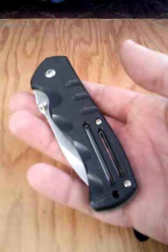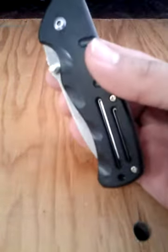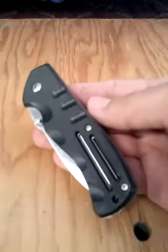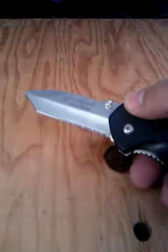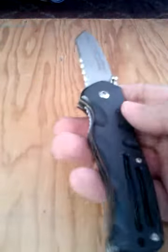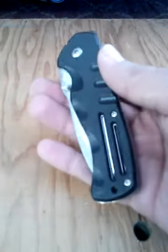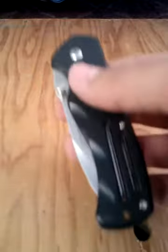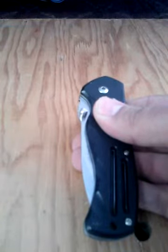They make a whole lot of other models of Cutting Horse. Cutting Horse is really more of a line that they have, and it's a stretch even then — because as far as a line goes, you have a lot of knives that are similar in name but very different. I've seen cutting horses that are completely different from this, like copies of other higher-end knives. I think there are even some assisted-opening Cutting Horses, which is kind of wild. It's almost like it's a whole other brand unto itself. In fact, if you go on YouTube and look for another demo of this specific knife, there's only one other demo — because if you search 'Cutting Horse,' you pull up about a hundred demos of different knives.